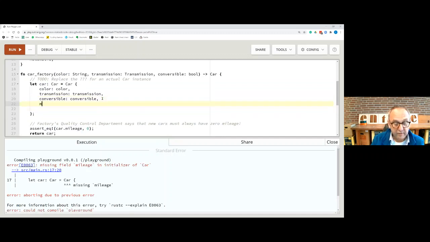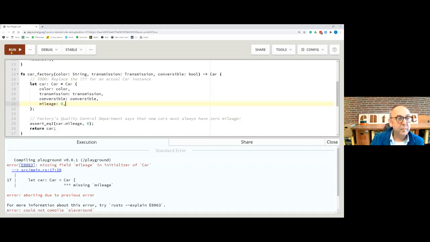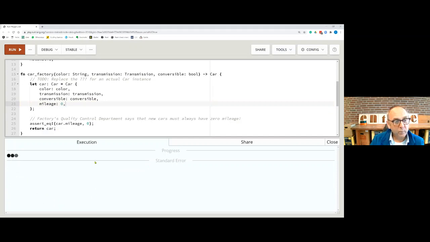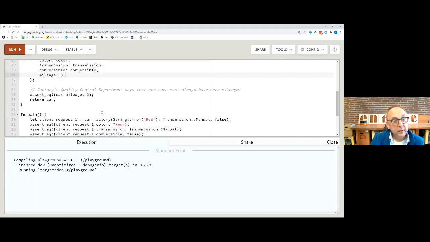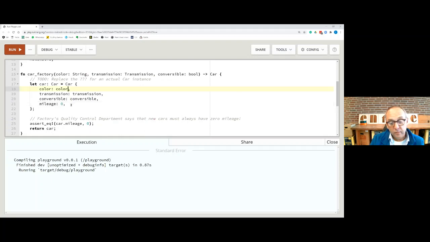All right, so we throw in a mileage, and that will do the trick for that part. And now it's working just fine.